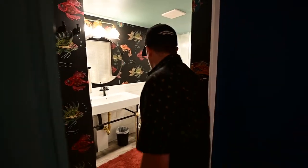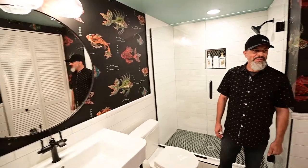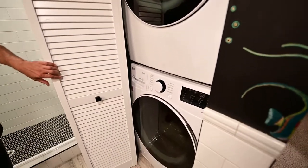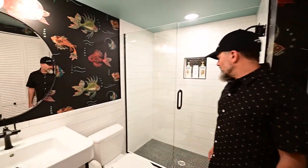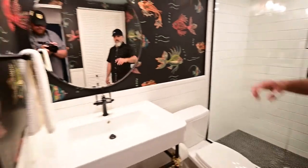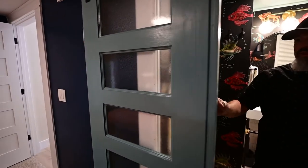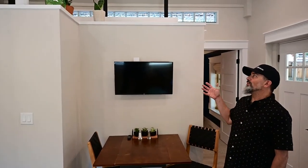And then the bathroom — this is a full bathroom, turned out really really nice with super cool wallpaper. There's a full stacked washer and dryer in here as well, so this is an efficient small space. Beautiful, fairly timeless finishes — the white subway tile, a nice chair rail along the edge, and a custom barn door made from a salvaged old wood door that we converted over.